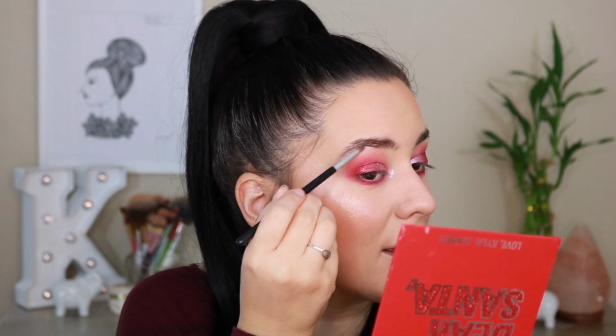I am going to get this wet with some setting spray. I'm going to put that on the inner corners. So beautiful, so fun, and just silver glittery. It's actually mixing in with some of the red that I have on there, and that's kind of what I wanted, because it is a very icy white, but when it mixes in with that red, oh, it's really pretty. It just gives this glow to the inner corners. So fun. I feel this is a very super glam, fun holiday look. I've got glitter up in the brow bone, and I'm here for it.